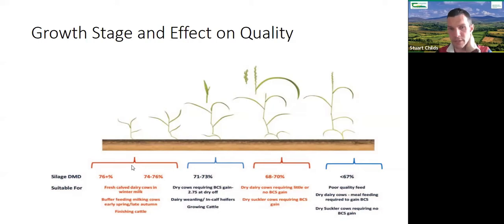The important thing, again, if we're talking about trying to cut these quality bales that we need to support milk production late in the season and early in the following season, is that we're talking about going in at just the 3 to 4 leaf stage. Nice clean base, which is why I'm saying the surplus coming off of paddocks may not be 100% ideal. So you're targeting very early young growth. You're talking about maybe 4, 5, 6 bales to the acre type scenario.